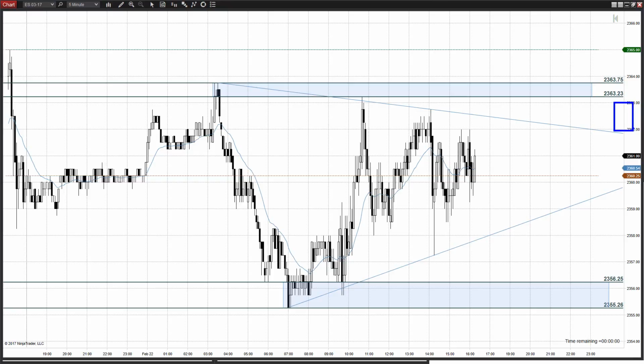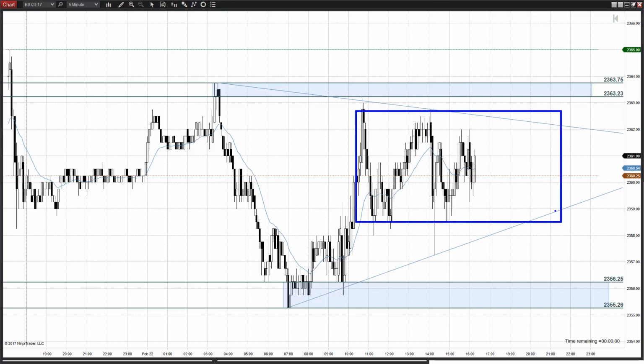It really isn't doing a whole lot. Even with the FOMC announcement, it really didn't get very far, right? We're still stuck in that same range that we've been in for, well, since around 10 o'clock. The surprise news announcement that hit kind of kicked everything off, and the FOMC really didn't break out of that. So kind of a curious little situation that the S&P has found itself in.